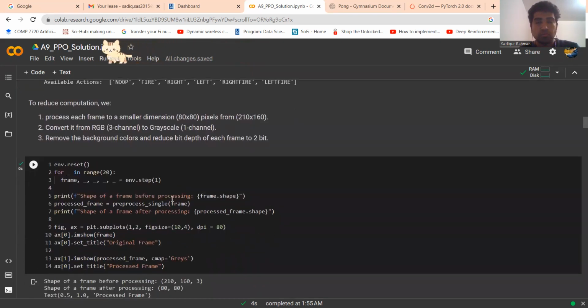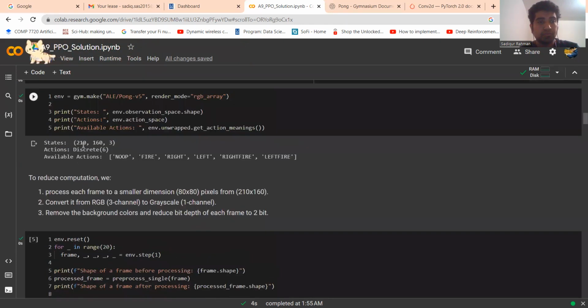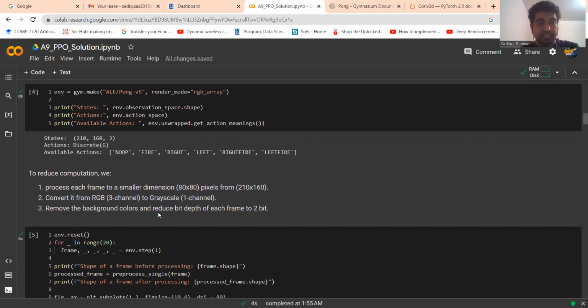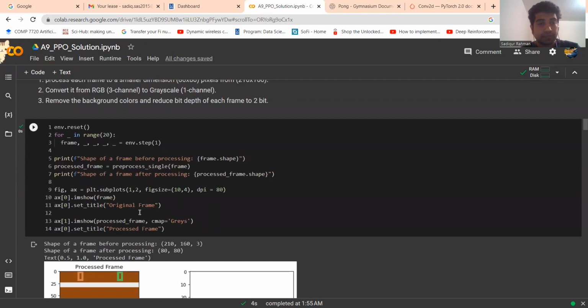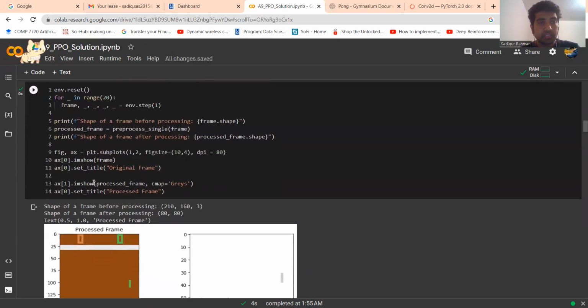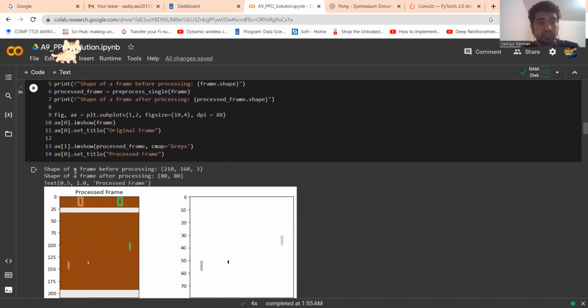At first, for better computational speed, we convert the 210 by 160 pixel image to 80 by 80 pixels, and we convert the RGB channels to a single grayscale channel.